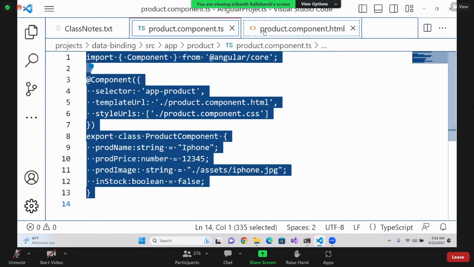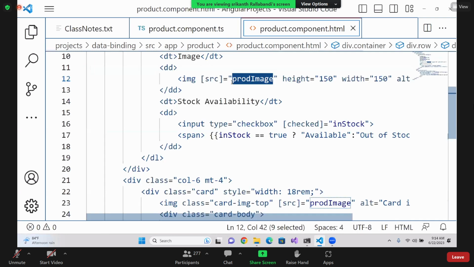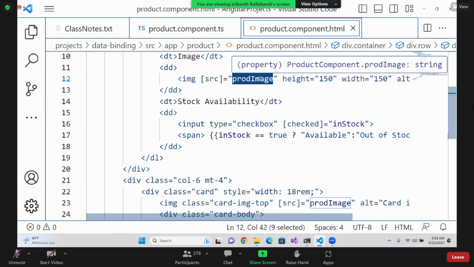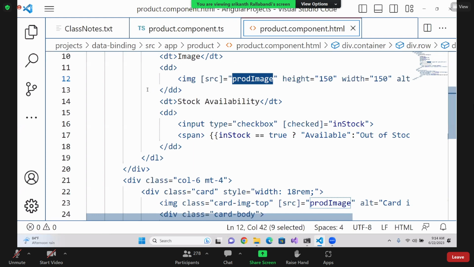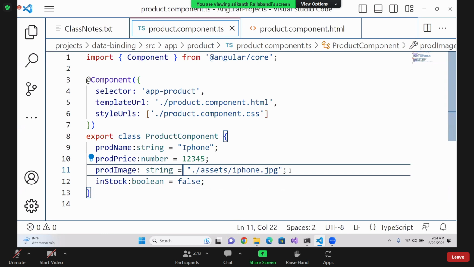In that case, we use attribute binding. src is an attribute of the HTML, and to this attribute I am giving a value called product image, and this product image is the property which contains the original value.